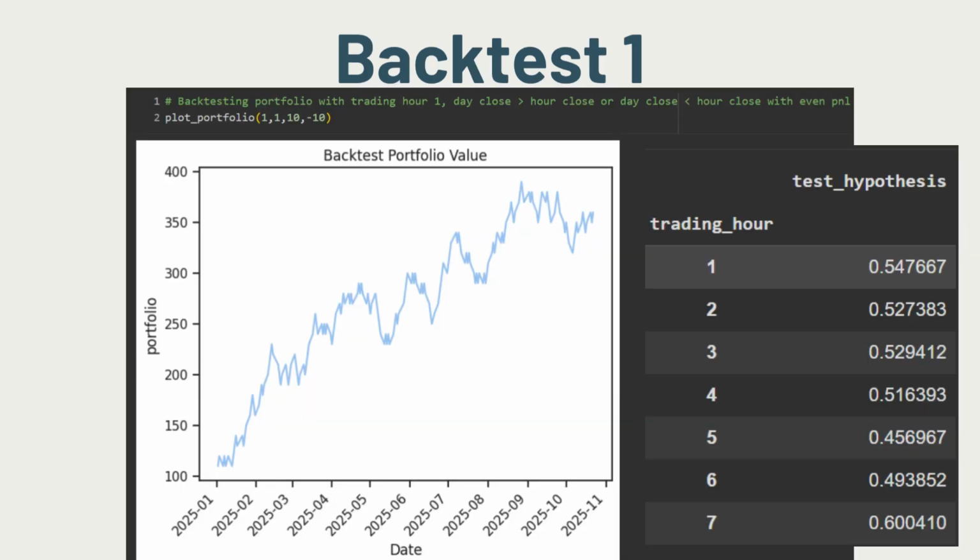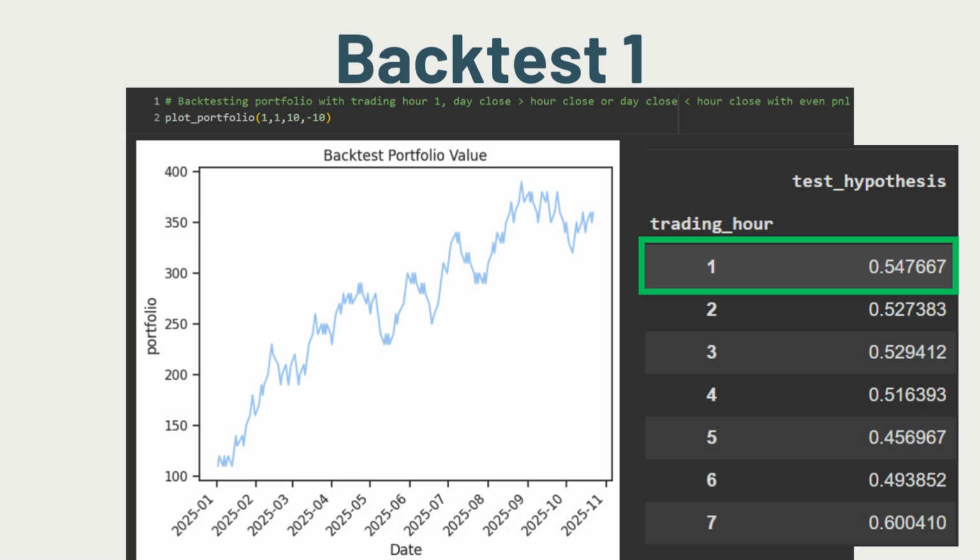Now, let's test a hypothesis out. Assume we are trading options, and so we are interested in only the price movements. Based on our previous assessment, for the first trading hour, on average there is a slight edge in the day closing in the same direction as the direction of the difference between the day open price and the first trading hour closing price. Thus, we can input the first value of 1 for the trading hour.